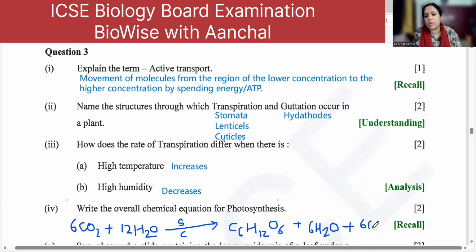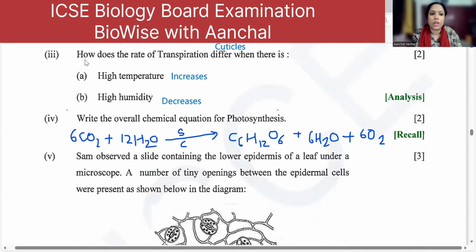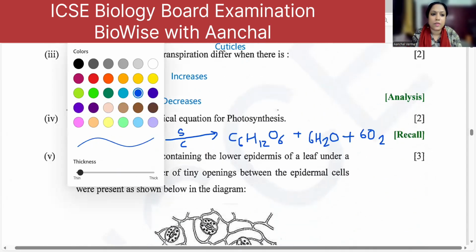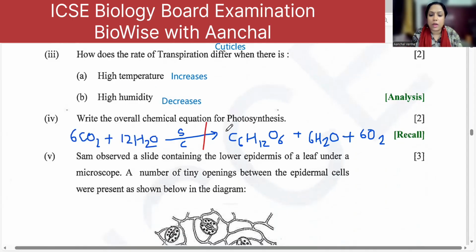This is the complete reaction for 2 marks. Now, if you write sunlight and chlorophyll, then only you get full 2 marks. Otherwise, there is no marks for this question. Understood? Moving to the next. And sunlight and chlorophyll is very important. Now, children, if you understand the marking scheme for this, you have to write this part, then you get 1 mark. And again, you have to write this complete part for 1 mark. So, if sunlight and chlorophyll is missing, basically you don't get any marks. Understood? Now, moving to the next.